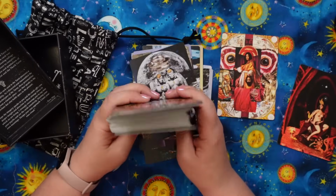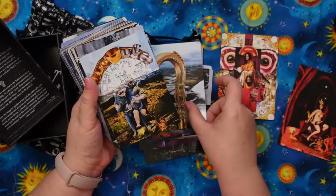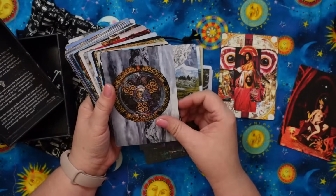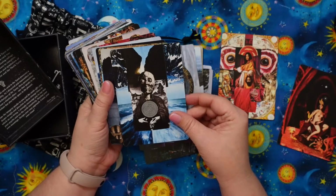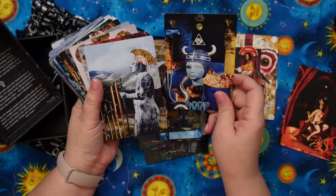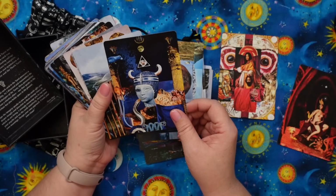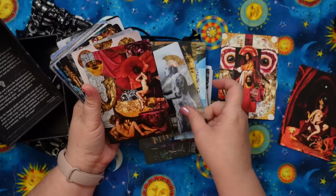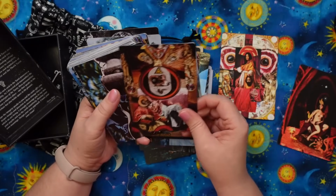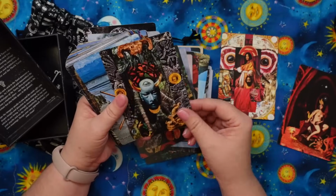It's funny, I used it so much initially. And I think there was a bit of a whole renaissance in the tarot community. I don't know what you'd call it. We were all about all the collage decks. And I had such a great time with this. I really did. That's definitely the High Priestess. Do we have a camel in here somewhere? Yep, there's a camel. I had such a great time with it, and now I'm looking at it, and I'm like, it's not... I love that card.